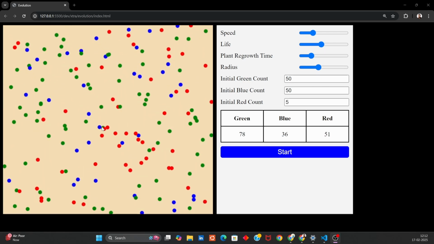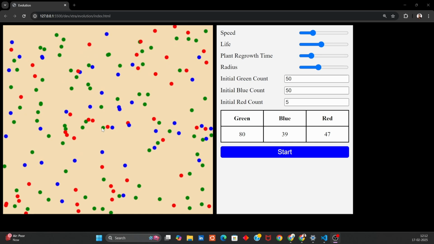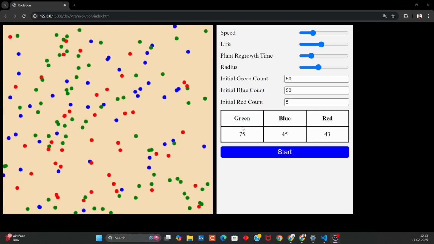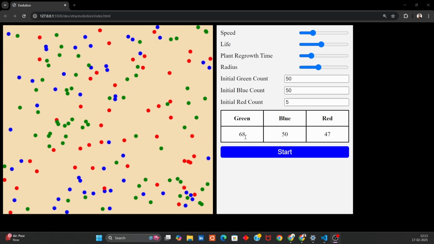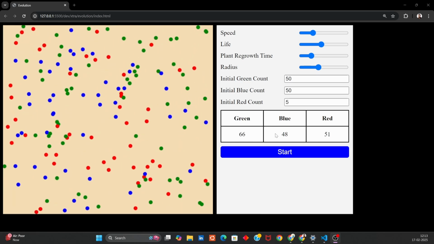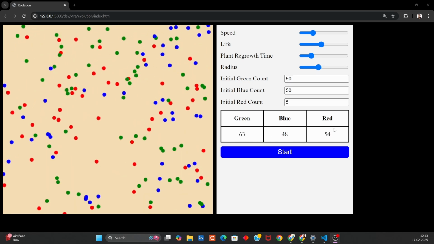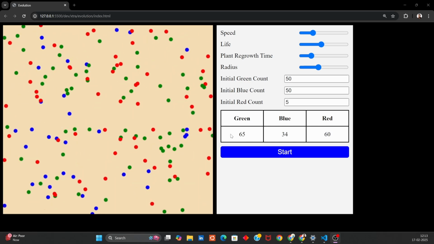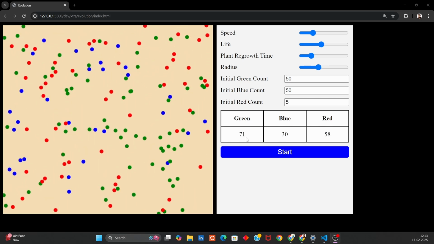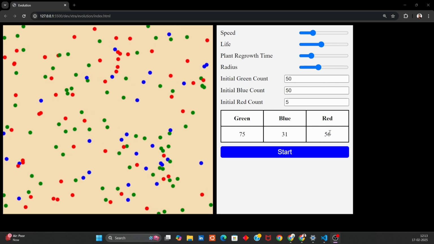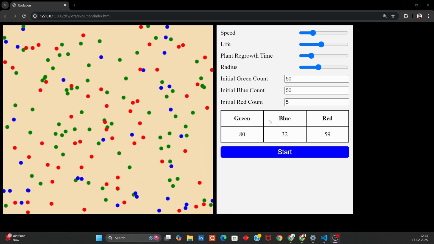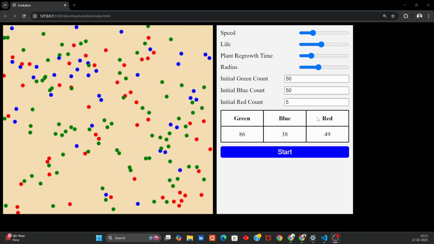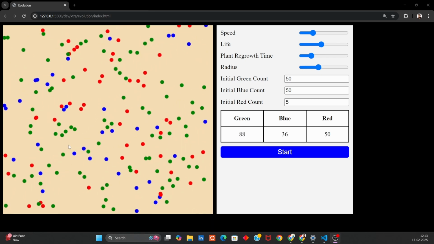And this is a very interesting ecosystem. As we can see, we initially started with some particles, and all the numbers are changing. So we have a good number of green particles, and blue and red particles have kind of stabilized. And as we can see, blue is going up and down. When green comes down, blue also comes down, and red increases. But with fewer blues, even red starts dying because red cannot eat each other. So yeah, this is a very interesting one.